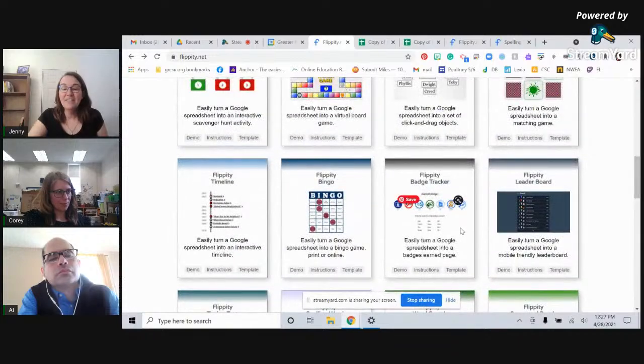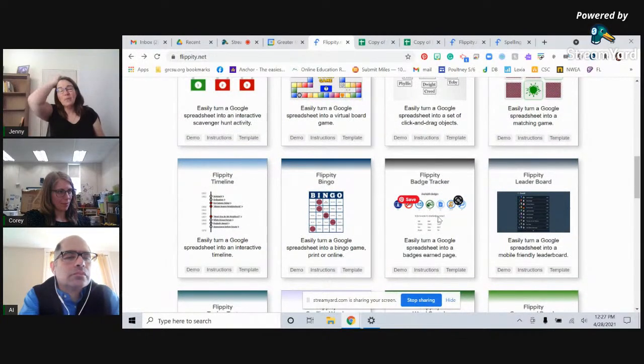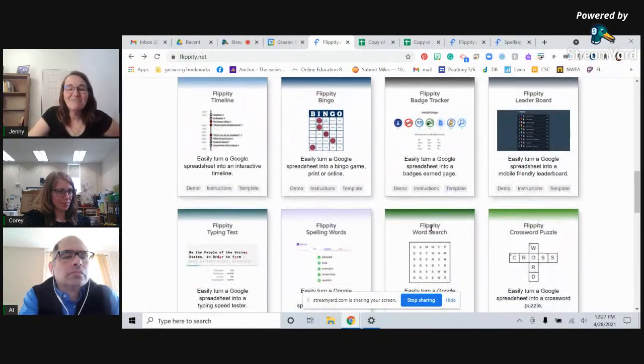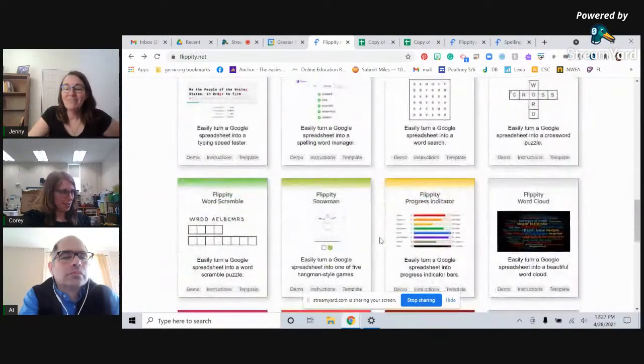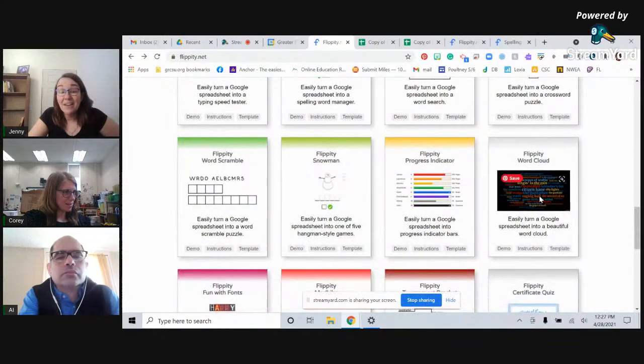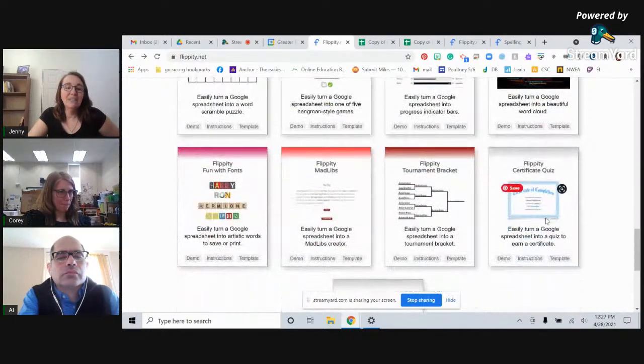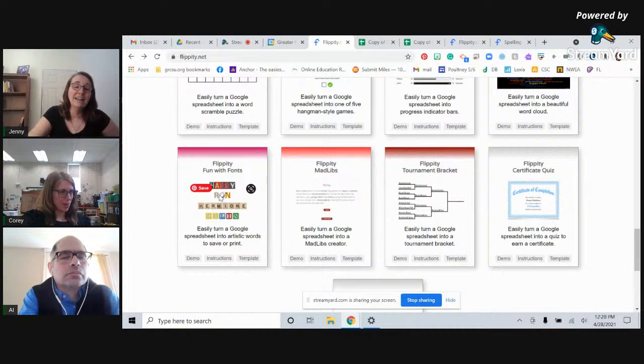It's so cool how many different things there are. And Corey, I'm thinking of when you and Courtney used to do your badges, so how cool to have it digital. That'd be awesome. Yeah, there's lots. There's a word cloud. There are cool fonts. You could do these different fonts with kids' names, and you could even print them out and have them around the classroom. That would be kind of cool.